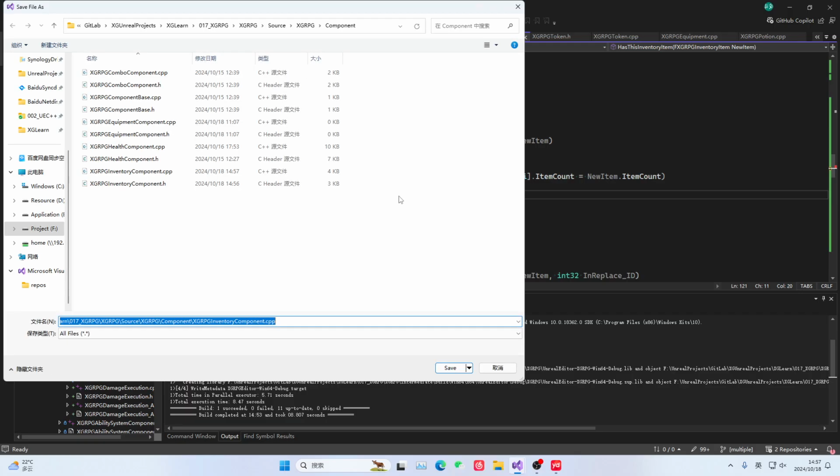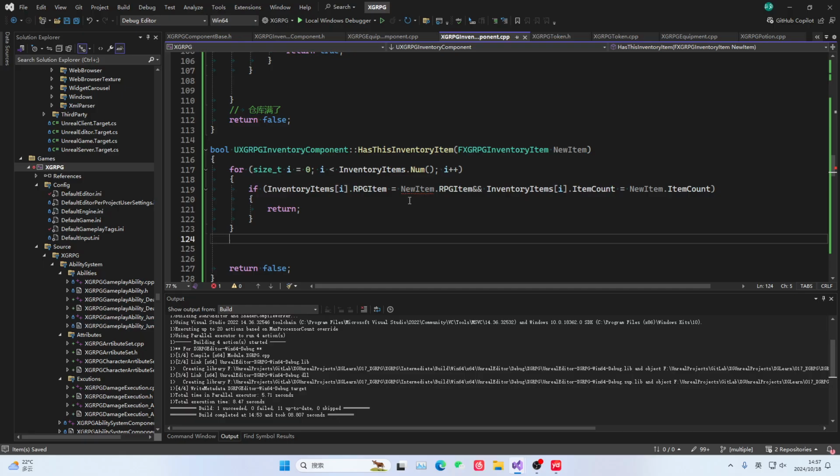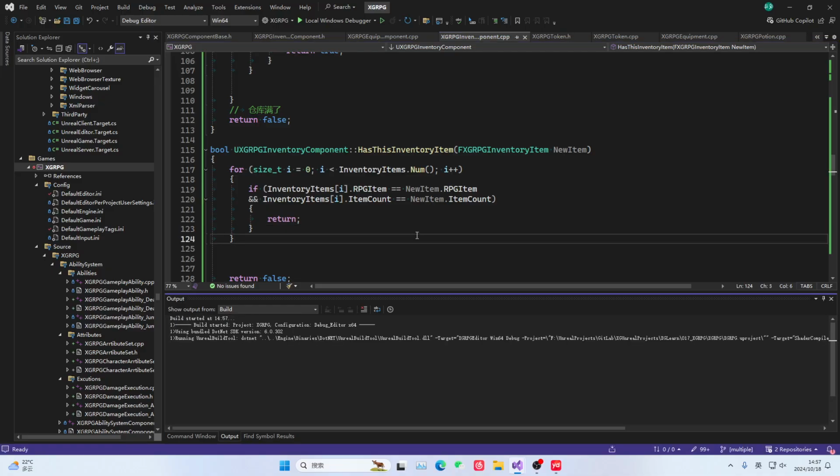Okay, there is an error here. Let's check what the cause of this error is. This usually uses an equality operator, not an assignment. Sometimes we make mistakes when writing. Then pick this one and press enter. Good, then we have taken it. Let's compile it again. So in this lesson, we will mainly finish building this component.